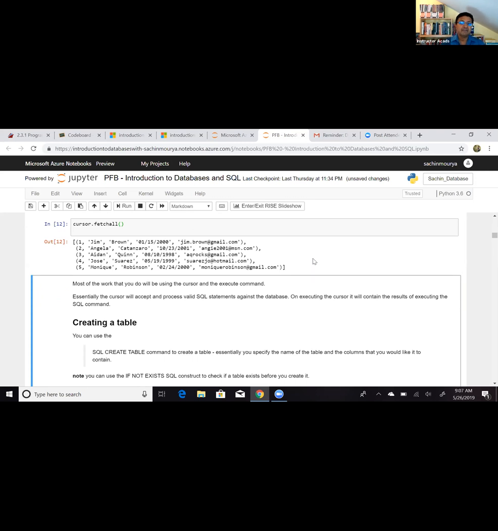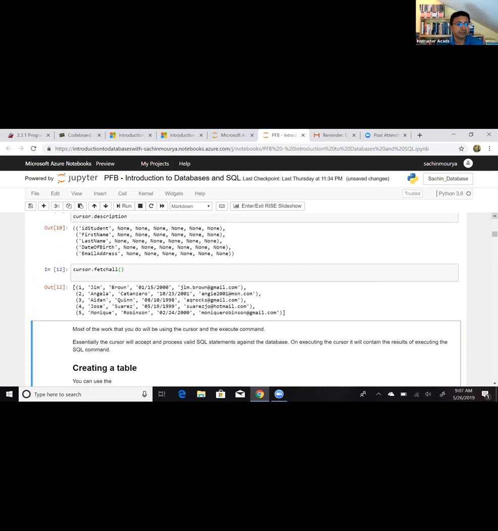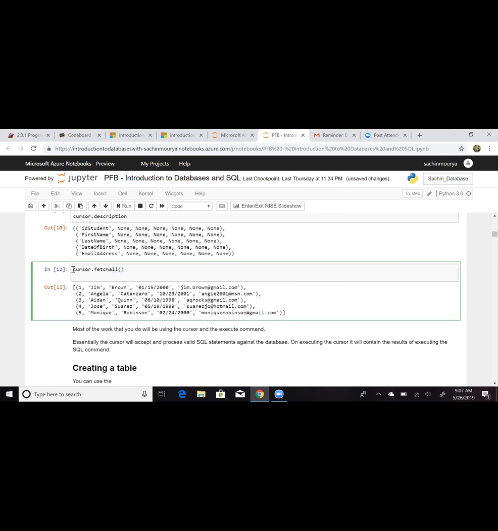Whenever you execute a cursor, you will get back a list of tuples, right? And that list of tuples in Jupyter is automatically getting displayed for us, correct? If you put a print around the cursor dot fetch all, just do print.